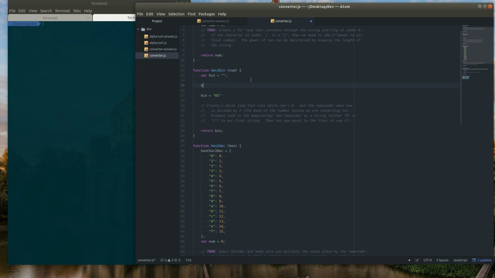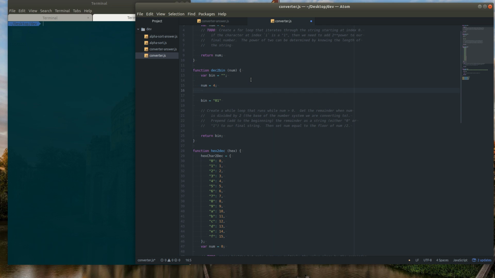Our number now equals 8 divided by our base, and then we take the math.floor, which is going to eliminate the decimal part. It's going to truncate it, take the decimal part off. So this is 8 divided by 2. The floor of that is 4. So our new number is 4.